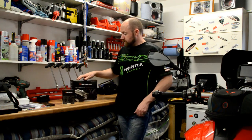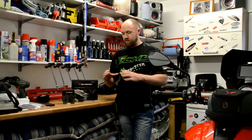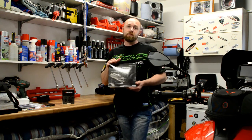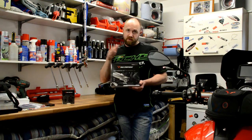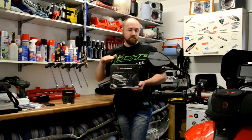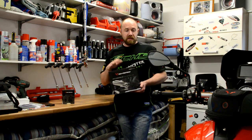And secondly, we've got the Evo Footrest Kit, which they've sent me. Slightly wider touring pegs, or a bigger mass of a peg, so more foot room and a bit more comfortable on those longer tours. And the good thing with these bad boys is that you can adjust them up and down height-wise, and left to right, or front and back. You can bring them forward, take them back, put them higher up for sportier rides, or lower down for touring rides. Massive amount of adjustability with these, and they look great.